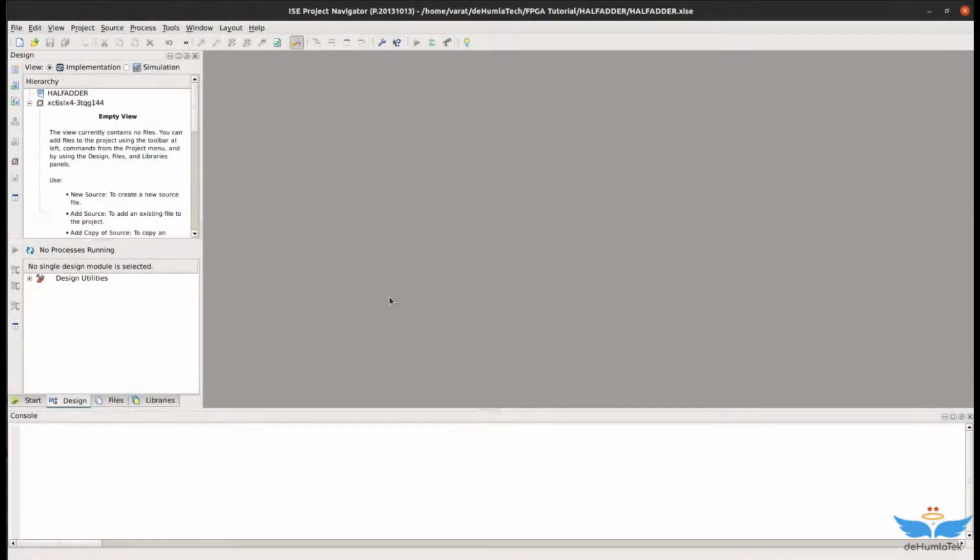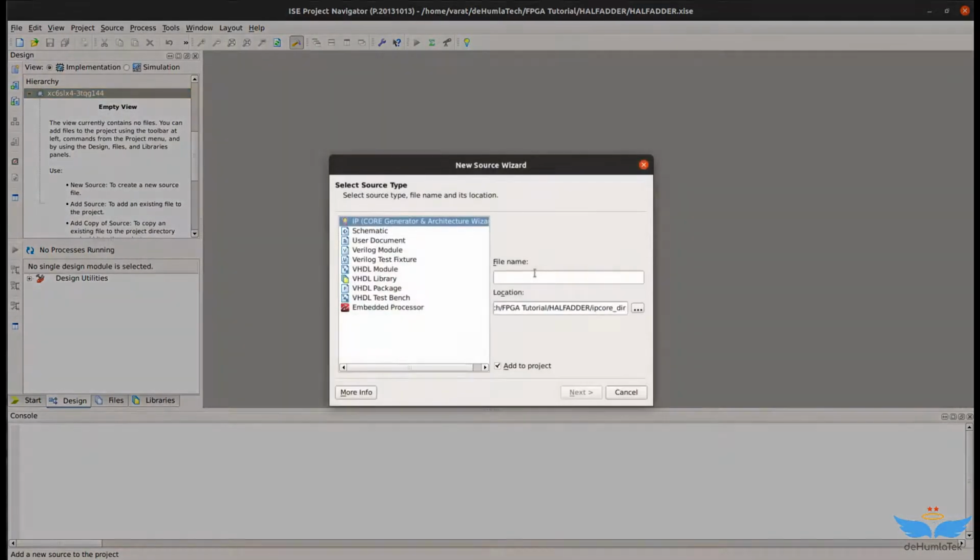Once we get this home page, we'll create a new source. Then we'll choose VHDL module. Either we can go with the schematic, where we can directly draw the schematic diagram of the logic circuits, which we have drawn before from the boolean function we got from the K-map.